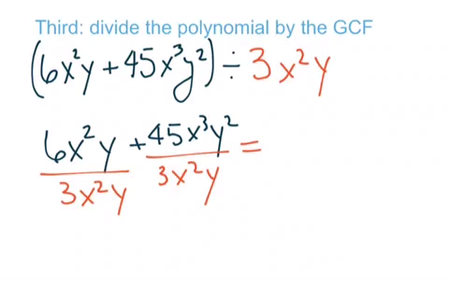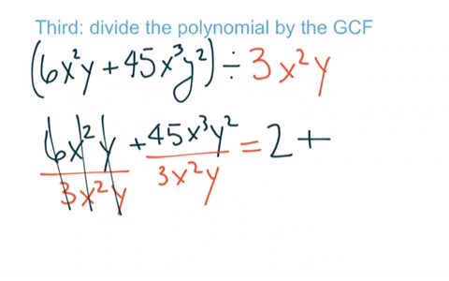Okay, we're going to divide the polynomial by that GCF. So we go back to the original polynomial. Divide each term. So 6 divided by 3 is going to give us 2. Now, again, we go back to what we just did in the previous lesson with dividing exponents of variables. We're simply subtracting them. We have 2 x's here, 2 x's there, 2 minus 2 is 0. Those are going to cancel out. 1 y on top, 1 y on bottom. That's going to cancel out as well. Okay? Alrighty. So that's our first one.